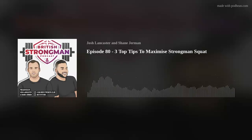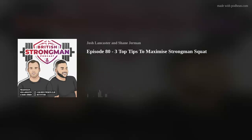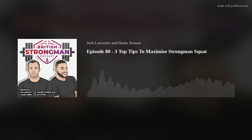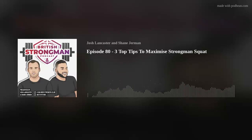So even if it was 230 and I got 190 raw, it's a lot for me. That's 40 kilos, and that's with a relatively loose suit that's pretty comfortable and self-wrapping, because that can be a bit awkward as well. If you imagine wearing the suit and wrapping yourself, if you've got a really tight suit on and you're trying to wrap your knees, it can be a bit of a nightmare. So if you train with a team and someone can wrap your knees, then you could potentially get even more out of it.